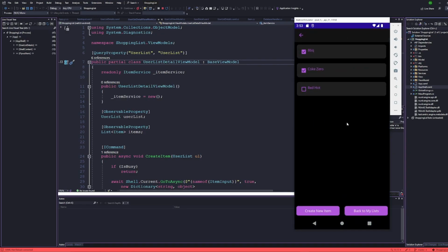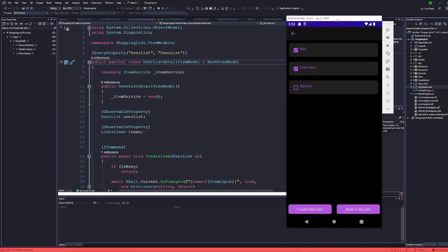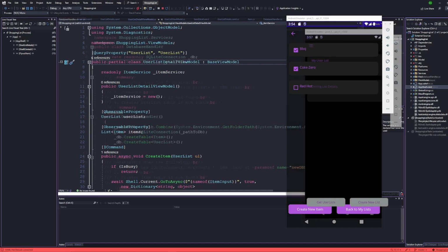Let's start to dig into the code, and I will show you first the structure of the source, and then I'll talk about some of the services I wrote, and then we'll talk about the views, the models, and the ViewModels, the MVVM. The other thing I want to talk about is how I was doing unit testing, because it turns out it's a little tricky in .NET MAUI, and I want to show you how I was able to do it, though I will say it's a pain. So just know that going in. But all right, let's dig into the code.